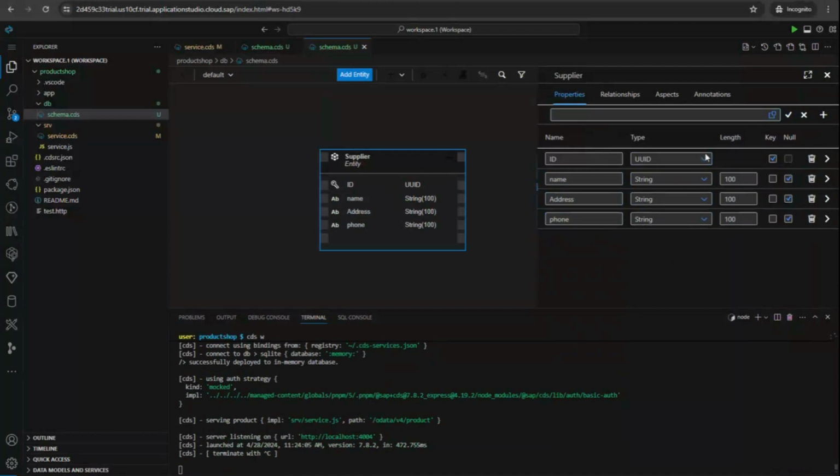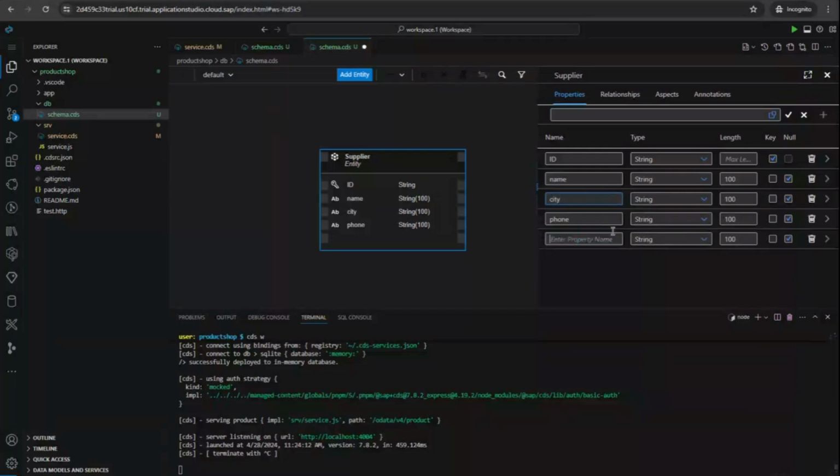Let's suppose I want ID as a string, and I'll make it a key, then name, address, and phone number. Now instead of address, I will say name, city, and phone number.